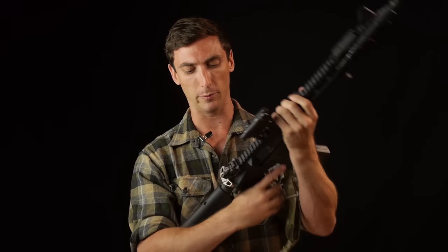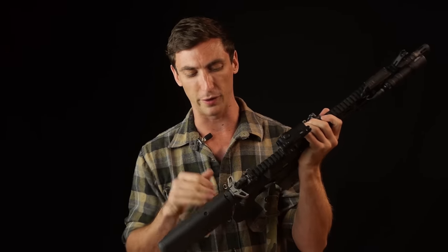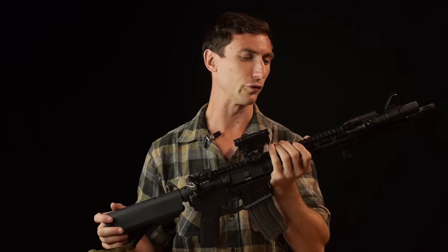Charging handle is a Radian Raptor. They absolutely rock, probably some of the best on the market. This one is NP3 coated, super slick. Finally, actually the same stock, a B5 SOPMOD. So some things are just good.